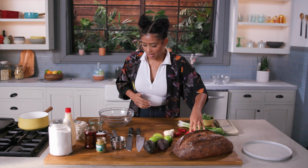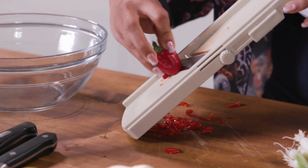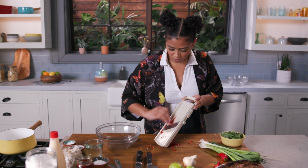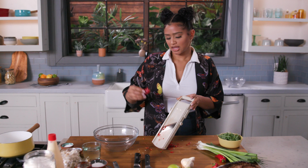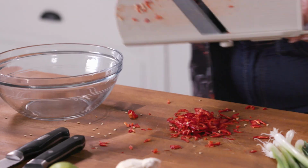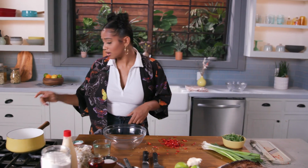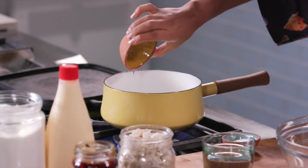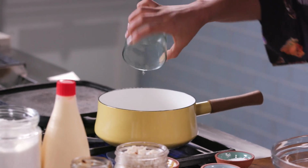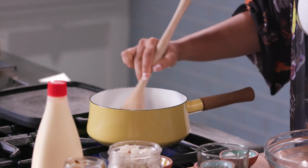So we're gonna start off by pickling our chilies because this is gonna take the longest. I'm gonna go ahead with the mandolin and just slice. So I'm adding a little bit of pickled Fresnos to the toast because they're gonna add nice vibrancy, a little sweetness, and I love pickles. So once we have our Fresnos sliced up, we're gonna go ahead and get our pickling liquid ready and add in some seasoned rice wine vinegar, a little bit of water, some salt, and then we're gonna go ahead and add some sugar as well.